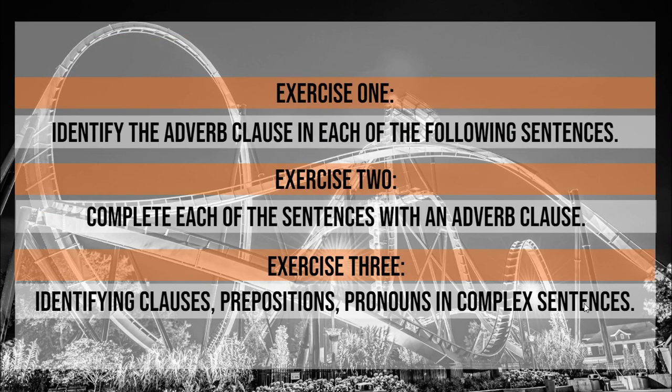As you look at the continuation of this packet, this blue packet you have in front of you, there's three exercises. And the first one, you identify the adverb clause in each of the sentences. The second one, you take the adverb clause that we give you and you make a sentence that includes it, either at the beginning or in the middle or at the end. You can put that adverb clause wherever you'd like, but it has to be included in the sentence. And then the third one is to find clauses, prepositions, and pronouns in these complex sentences.